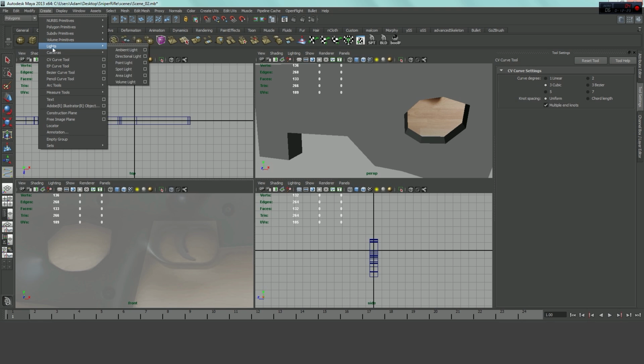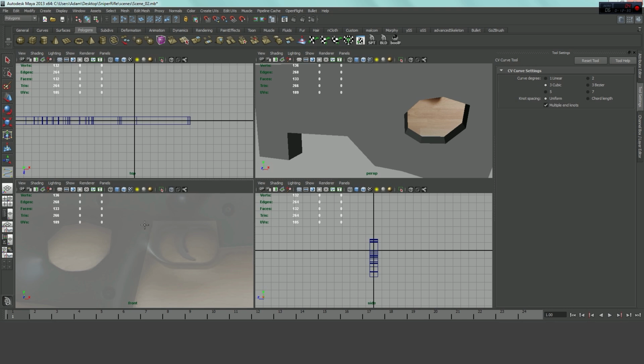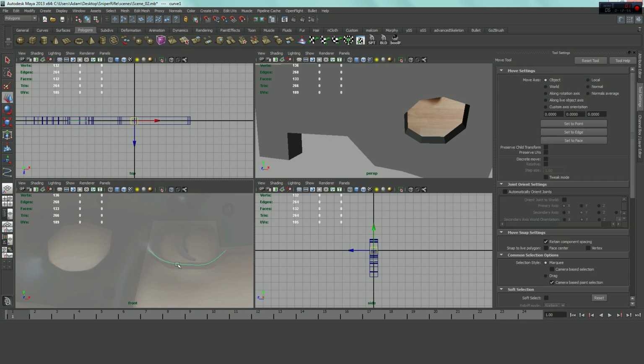So, because that's going to give you a smooth curve. CV Curve Tool, click that, and you get this little crosshairs thing. Just outside that face, I'm going to click, click, click, and you need at least 4 points to get that curve going. I'm just going to bring it right up to about where the other one is. It doesn't have to be perfect. When you're done, you just hit enter, and there's your curve.